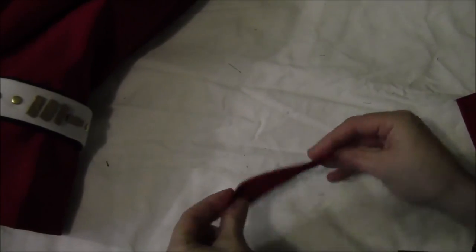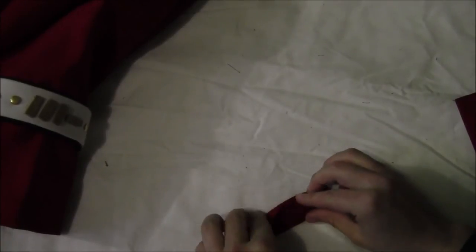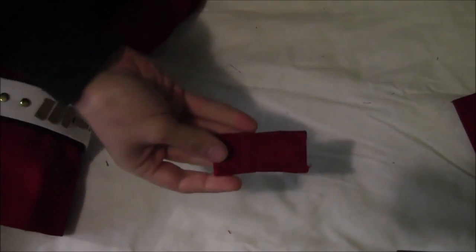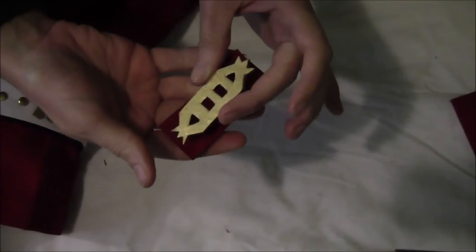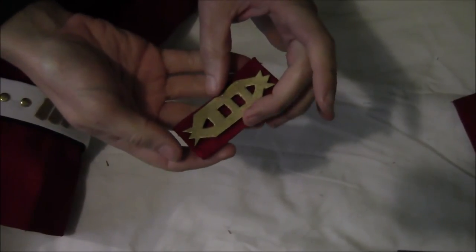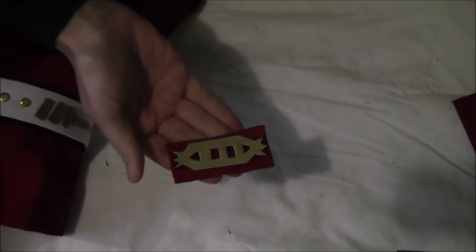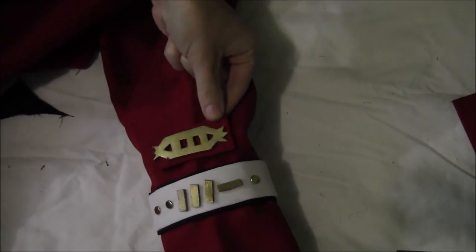I just took a little bit of the excess from the pockets of the red material. Just going to hot glue the edges under a quarter of an inch all the way around. Then on the smooth side, just hot glue my little gold symbol. Then just hot glue the whole thing right above the wristband.